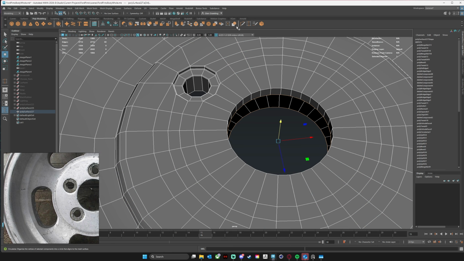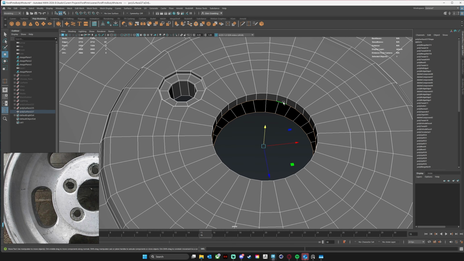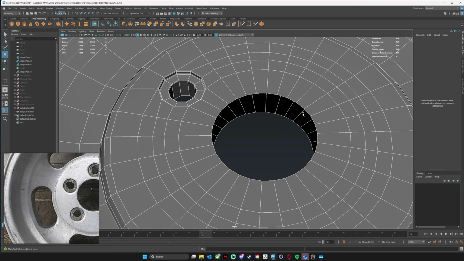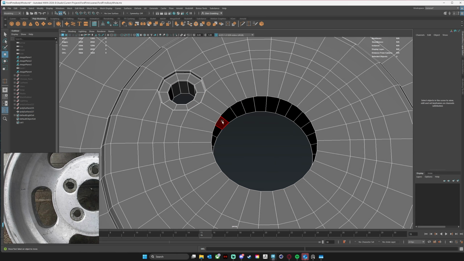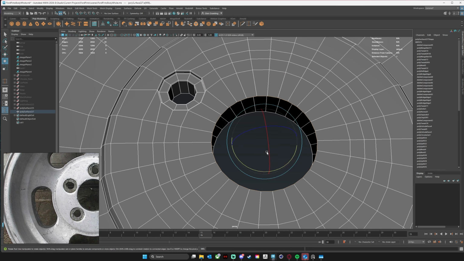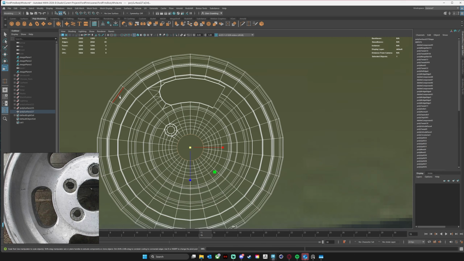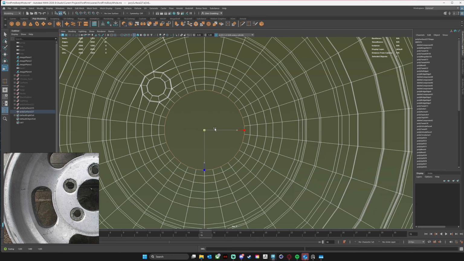And actually, I think before I do that, I want to make this a little bit bigger. It comes pretty close to this area right here. So I'm going to select this edge loop, scale it up a little bit. It doesn't have to be super accurate, but from the front or from the top, we're going to do the same thing here.